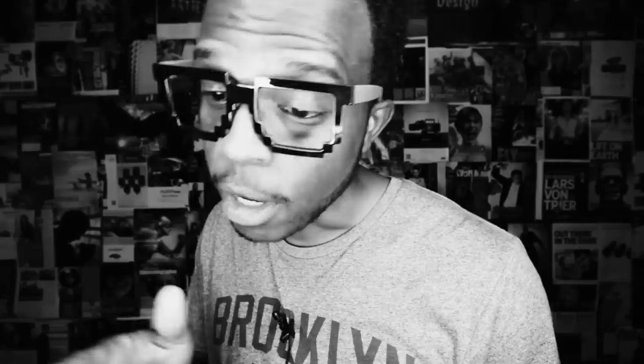All of these mics are omnidirectional, meaning they can pick up sound in all directions around the mic capsule no matter where it's pointed. As I talk about each mic, I'll be recording myself with that mic. As far as post goes, I'm going to normalize the loudness level for all the mics, but I'm not going to do anything else to it, so you'll be hearing what the audio from that mic sounds like. Let's get into it.